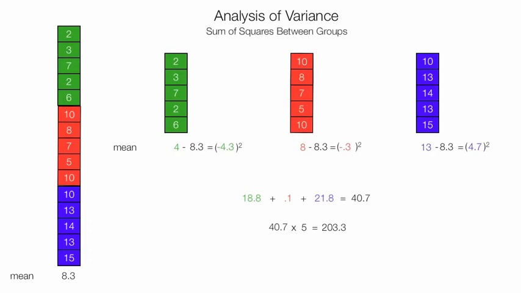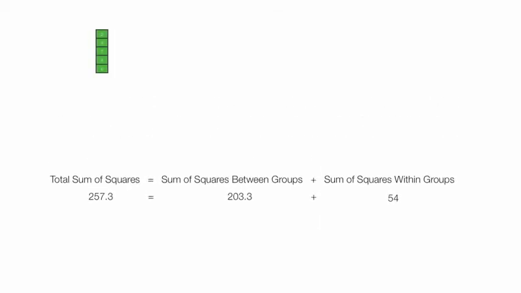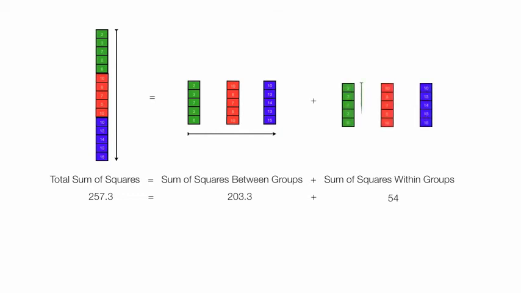Yes, there are a lot of calculations, so hang in there because you want to pass statistics. So now I have all the values that I started out with, and this is what it looks like. I have total sum of squares, which is all the samples treated as one large group. And this is equal to the sum of squares between groups plus the sum of squares within groups. If I calculate two of these, I can always calculate the third algebraically.